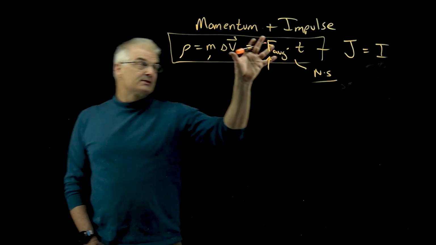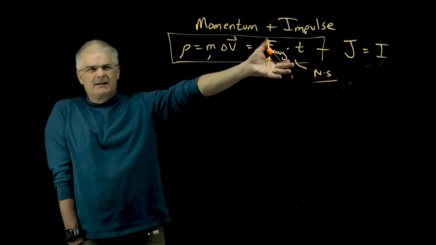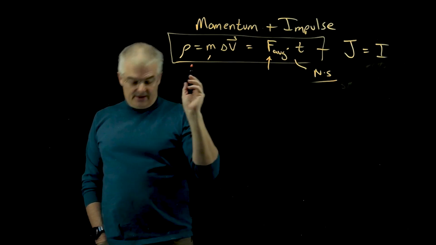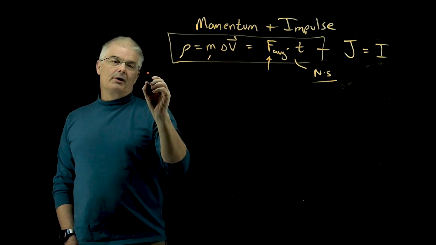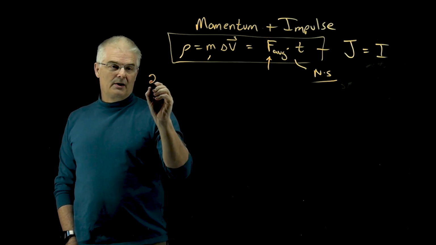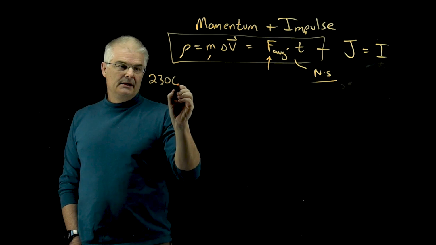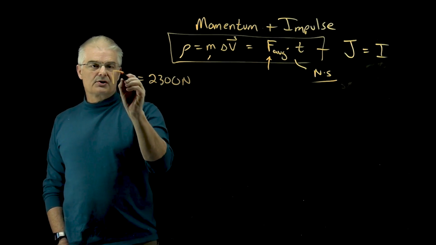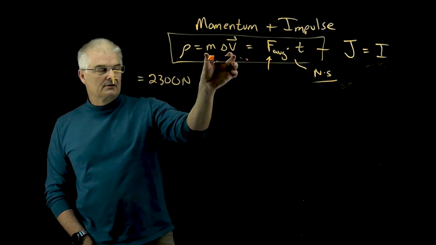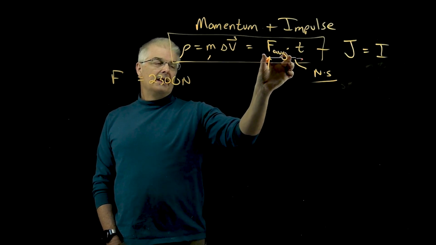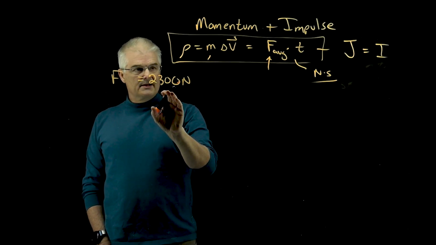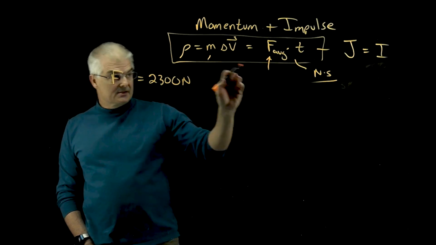So this is what impulse is, but what's the application? What's the important point on this? So I was getting to that. It turns out, you may not realize this, but crushing a human skull requires 2,300 newtons. That's the force to crush a skull. So imagine that you're in a car accident, you're moving at a particular velocity, a particular mass, and I want to minimize that force. I want that force to be as small as possible. What can I do? You know what the answer is: time.